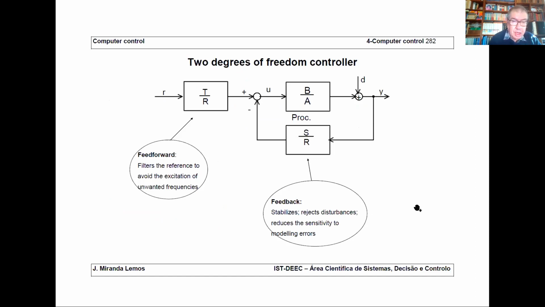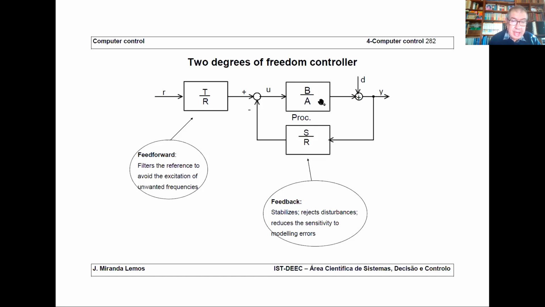Well, you have your plant, and I assume that your plant is described by a transfer function. So a polynomial B divided by a polynomial A. Okay, and we know that we can think of the transfer function in z variables. And if you replace z by the forward shift operator, you have the so-called pulse operator of the plant. So what is really important is that you have a polynomial B that gives you the zeros, divided by a polynomial A that gives you the poles of the plant.